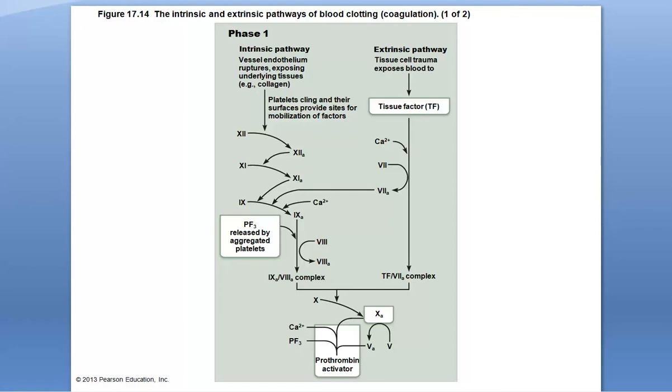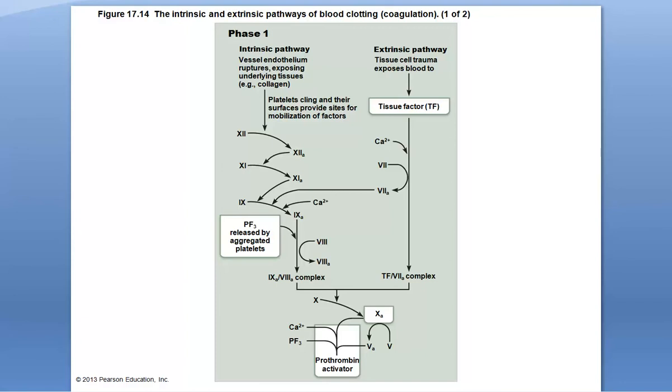The extrinsic pathway results from damage to tissue cells or anything that is near or close to those blood vessels. Those cells will release tissue factor or an extrinsic factor, factor 3. It's a faster mechanism, but still results in the formation of prothrombin activator. Often in tissue damage, you'll see both of these pathways activated. As you can see in both, there are multiple factors designated by Roman numerals.